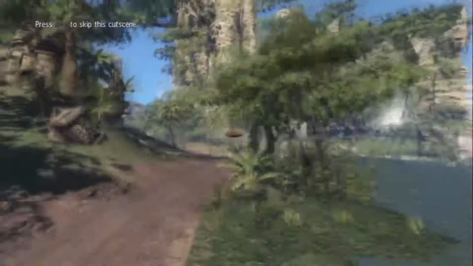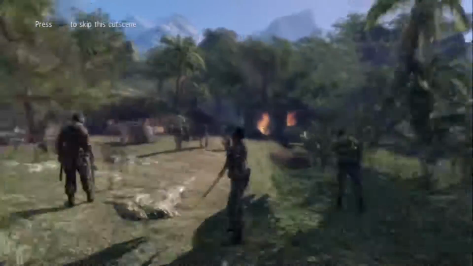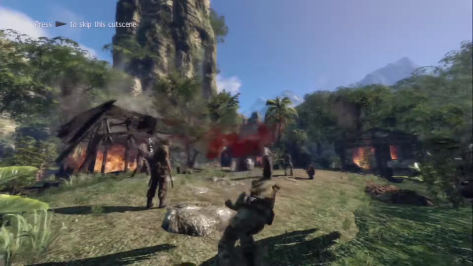Yeah. I like how the game kind of throws the situation at you when it's like a moral choice or a pseudo-moral choice. Save the villagers or just bypass. Bullet recon. 1, 2, 3. I got 3.